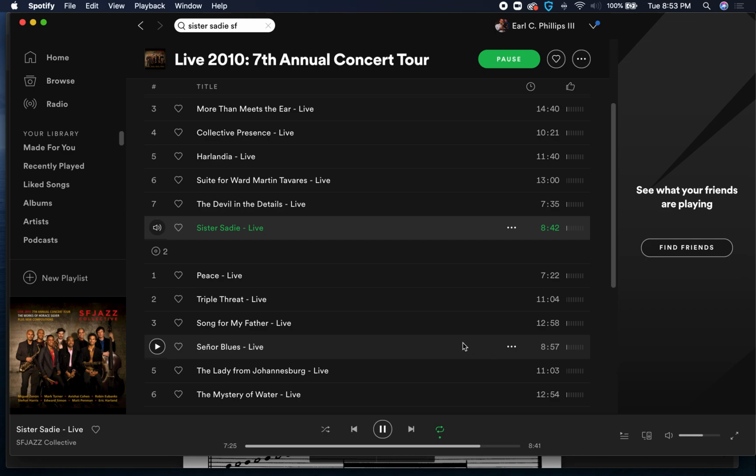But this groove, you know, we're no longer in Sister Sadie world. Bass solo, right? It's grooving like this, and then here's your end, right? Oh, it went a little bit too far.